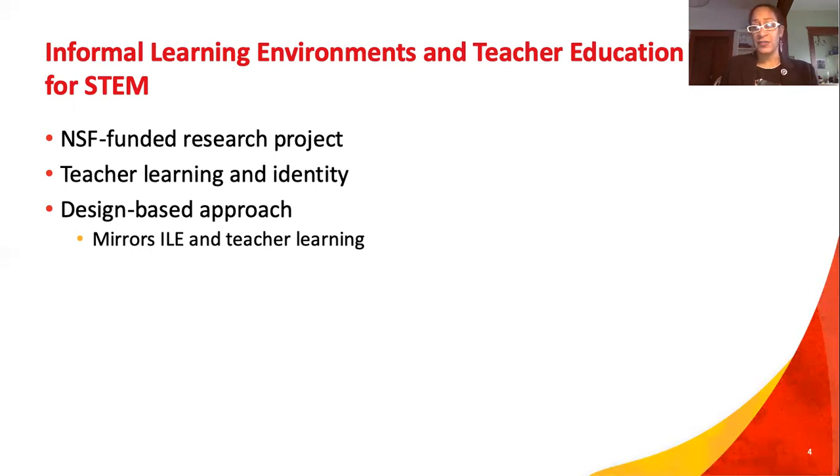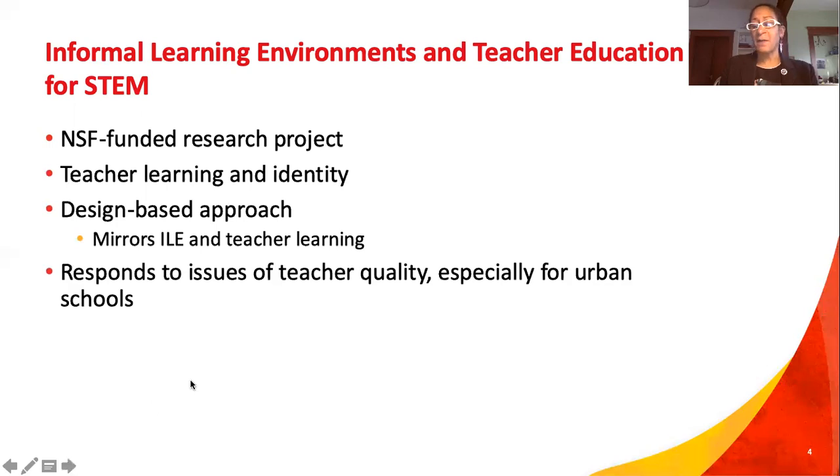It's all types of convergences and divergences. It's learning in different places, with different resources, from different people. And that is how informal learning environments and teacher learning happens. And just to back up a bit, when I talk about informal learning environments, I'm talking about those environments where people learn science outside of schools. The institutions that are considered informal learning environments are museums, zoos, botanical gardens, parks. Non-institutional places include community-based, place-based parks that are not necessarily structured for science learning, but maybe more of a wilderness or a general city urban park, things like this.